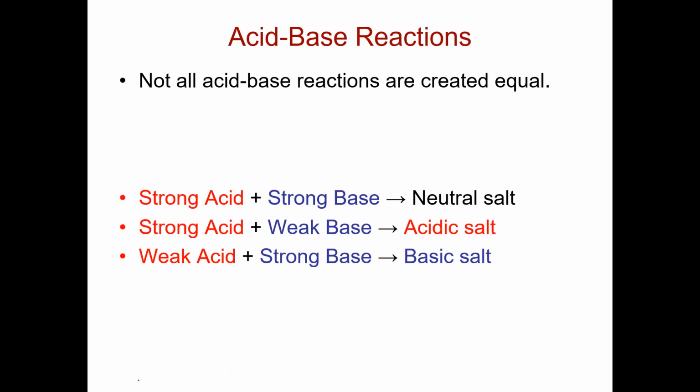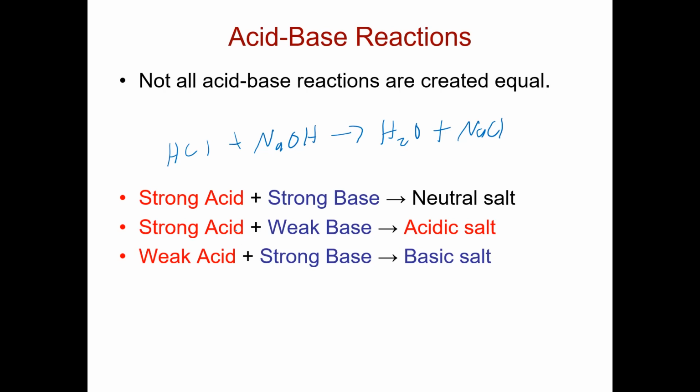If we take a strong acid and a strong base, yes, we're going to get a neutral salt and water. So, for example, if you take something like hydrochloric acid and sodium hydroxide, if you take HCl plus sodium hydroxide, you're going to get water and sodium chloride. And we know sodium chloride is soluble, so we're just going to have table salt floating around in water. The pH of that solution is going to be pretty close to 0.